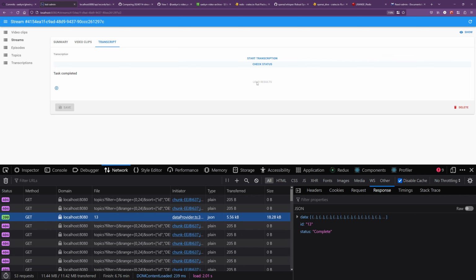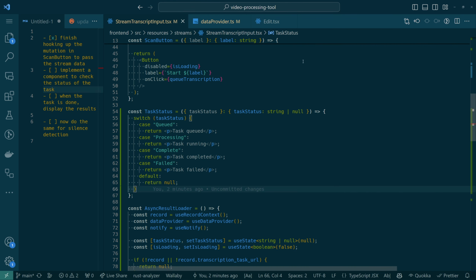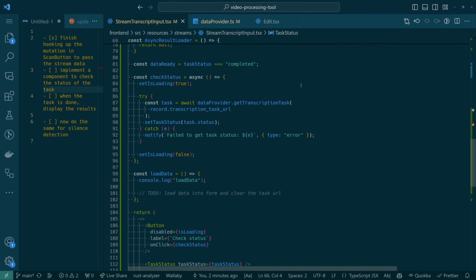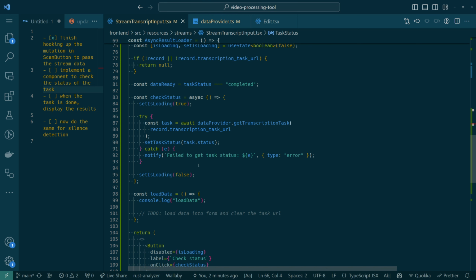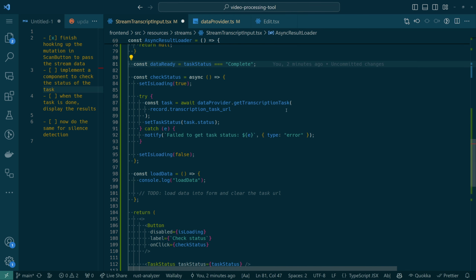So this button should be enabled now. Why is it not? Oh, right. The data is ready if the task status is complete with a capital C. That would be why.